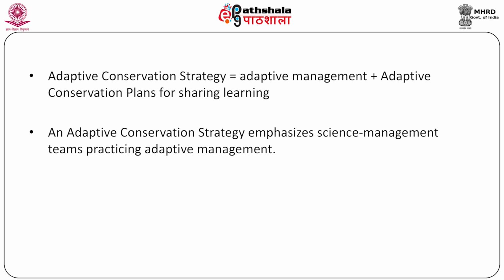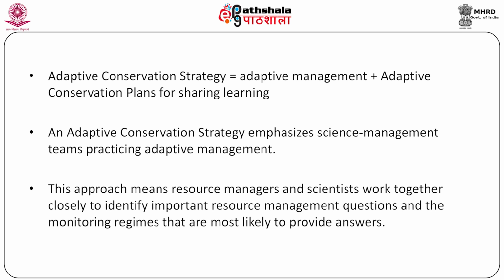An adaptive conservation strategy emphasizes science-management teams practicing adaptive management. This approach means resource managers and scientists work together closely to identify important resource management questions and monitoring regimes that are most likely to provide answers. Teams conduct standard monitoring of bird species and associated habitat features to evaluate conservation practices, results and goals at multiple sites.